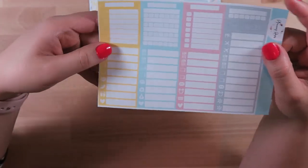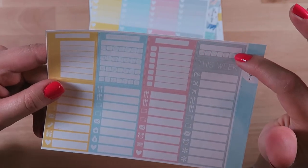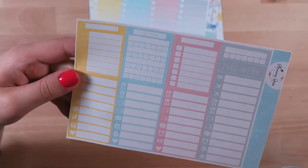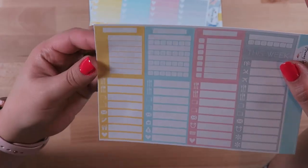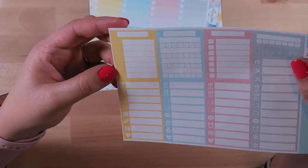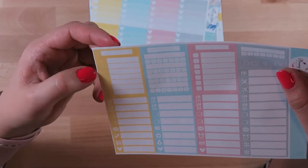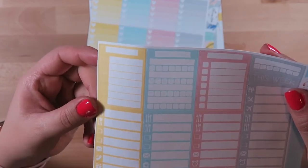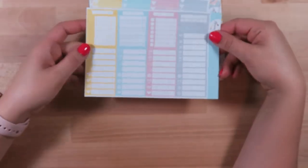Oh, I haven't seen this before — this is a weekly habits sticker. It has four weekly habits on there and then there's a little habit tracker, a big 'this week' header, lots of little things, and then some sidebar weekly sidebar pieces. This one is really faint — you can't really even see it on screen very well, but it does have the days of the week on the side, saying Monday through Sunday. Really light font. And then more of this extra washi on the ends.